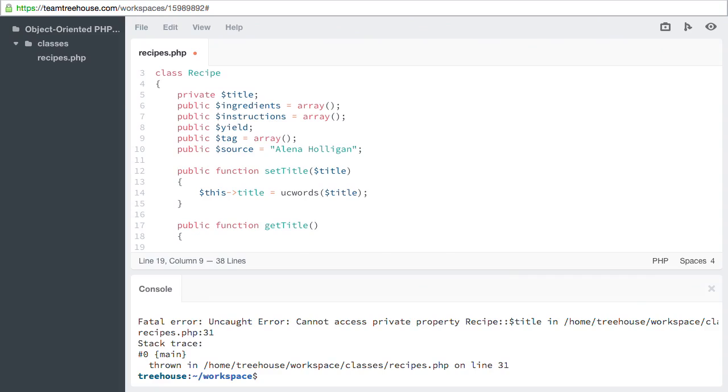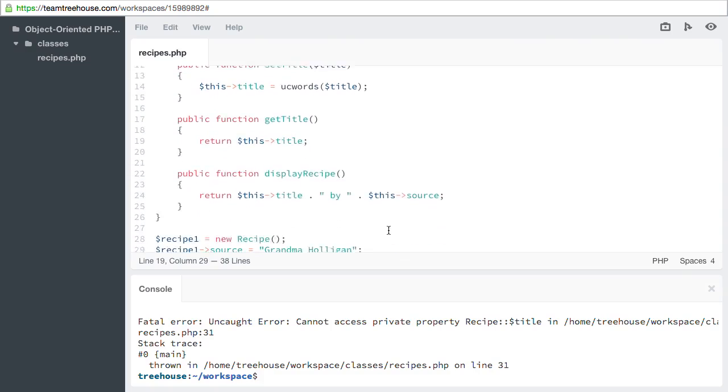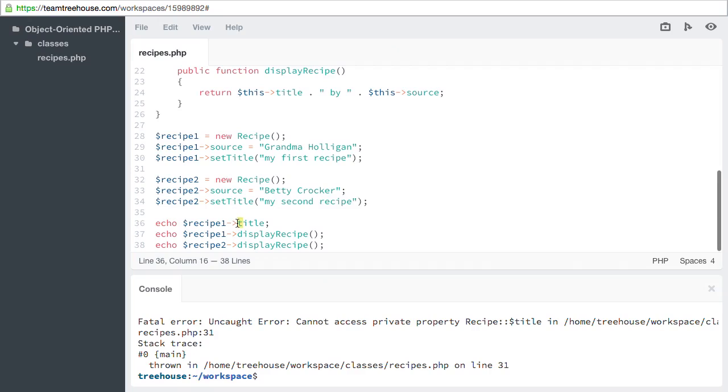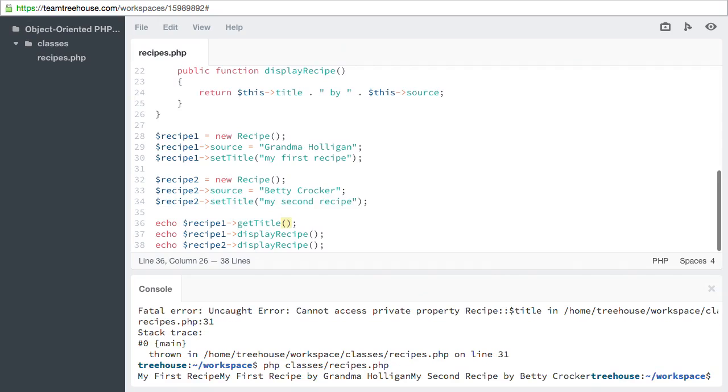There isn't any additional formatting that I want to do to this property, so I can just return this title. Now let's call our getTitle instead. Great, now we see my first recipe, because it's calling the title and then displaying the recipe.